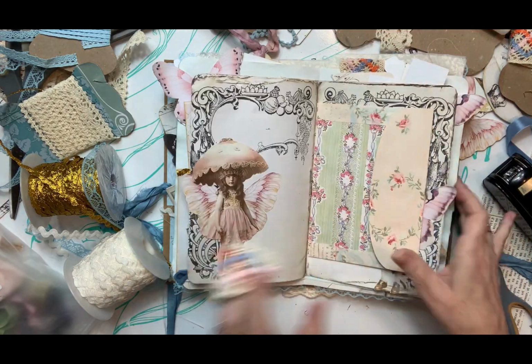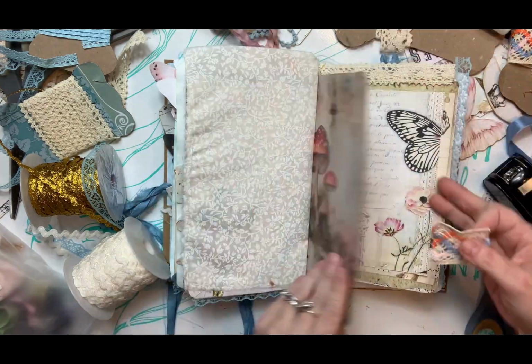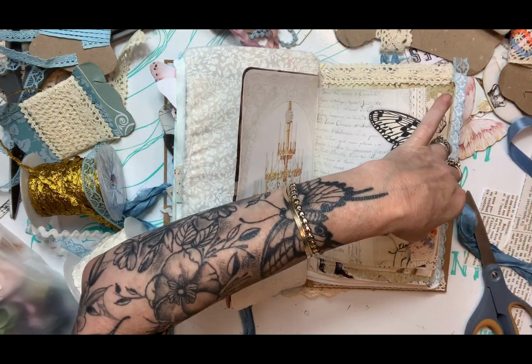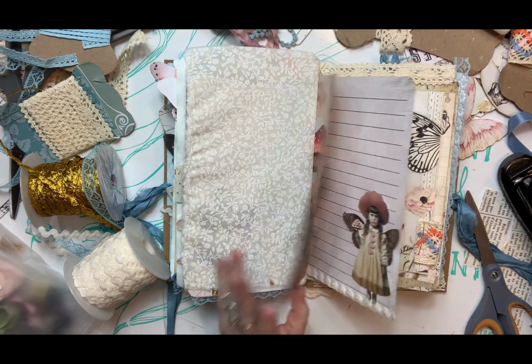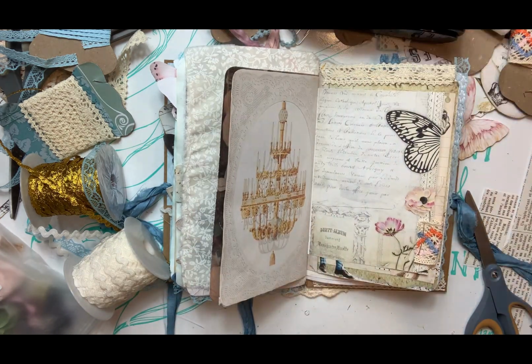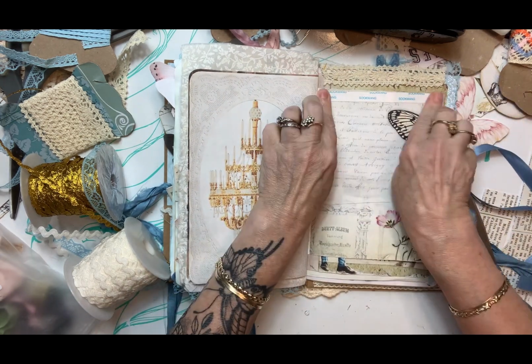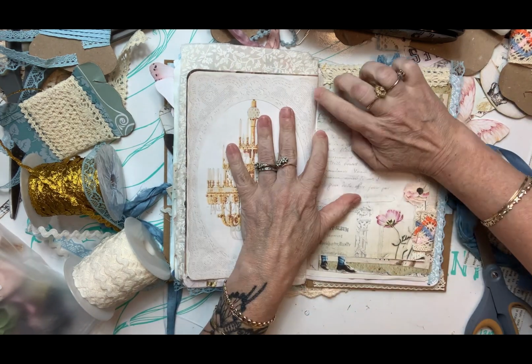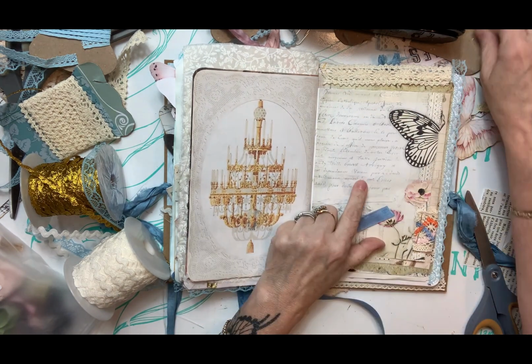I really like adding ribbon ruffles to some of the pages, sometimes on the top and sometimes on the bottom. And when I do that, I'll use the double-sided tape with the stream of glue. So the double-sided tape holds it for now, and then the glue holds it forever. I like that one page where I had the blue ruffle and then the lace from a page behind peeked out.